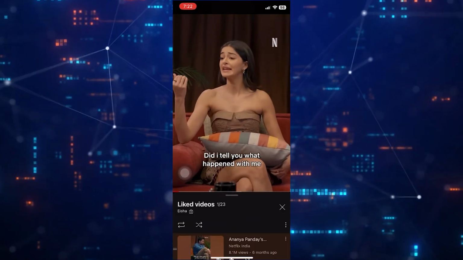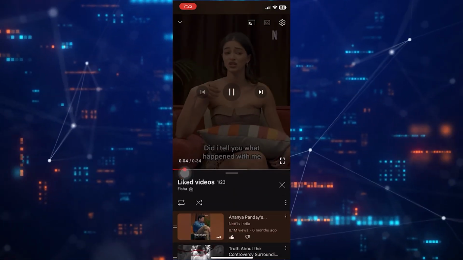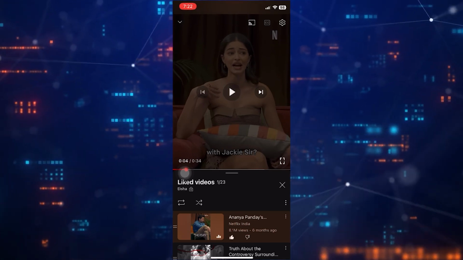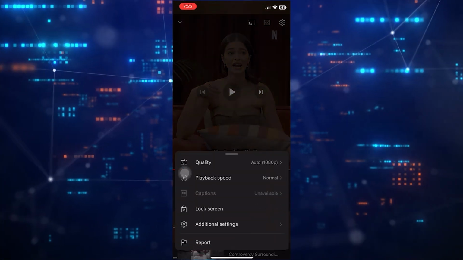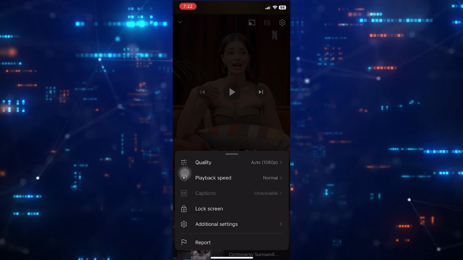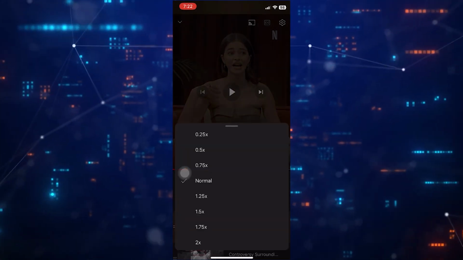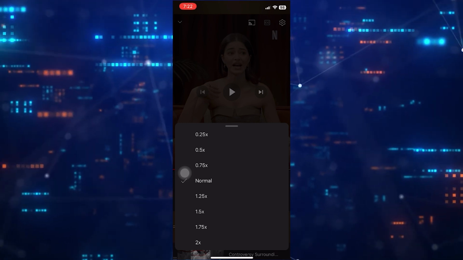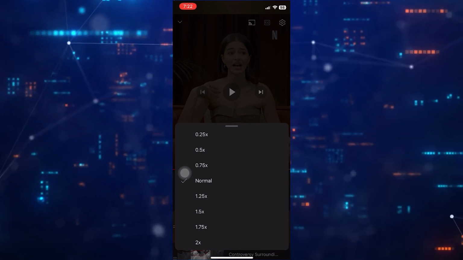Now play the YouTube short that you liked. Tap on it. Then tap on the gear icon at the top right corner of the video. Now you'll see the playback speed option. Tap on it.